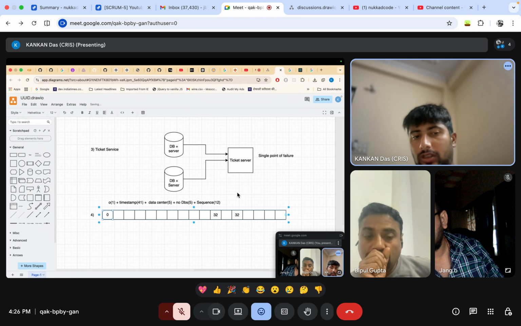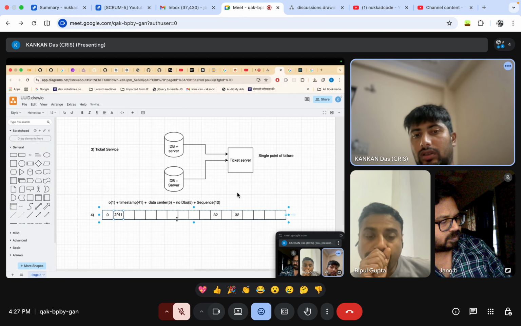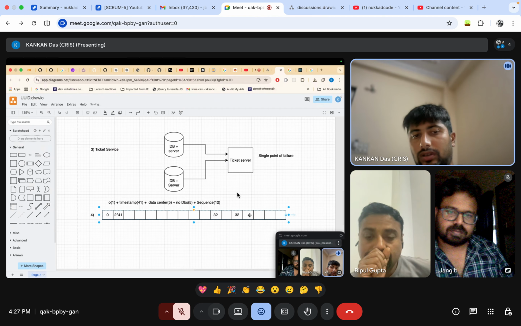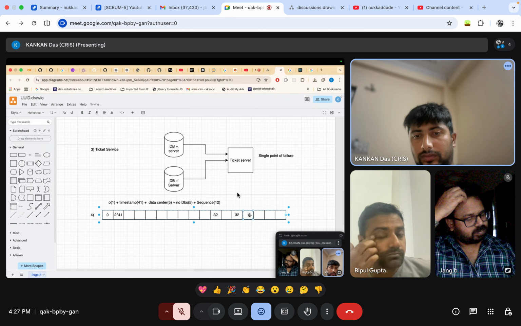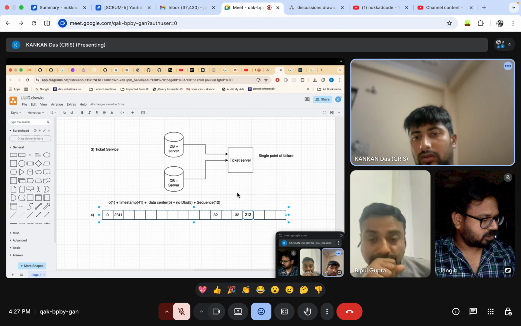They will keep 0 here, maybe for future use. And this is the timestamp, that 2 to the power 41 combinations can be generated here. And this is the final one, the sequence, that is 2 to the power 12.